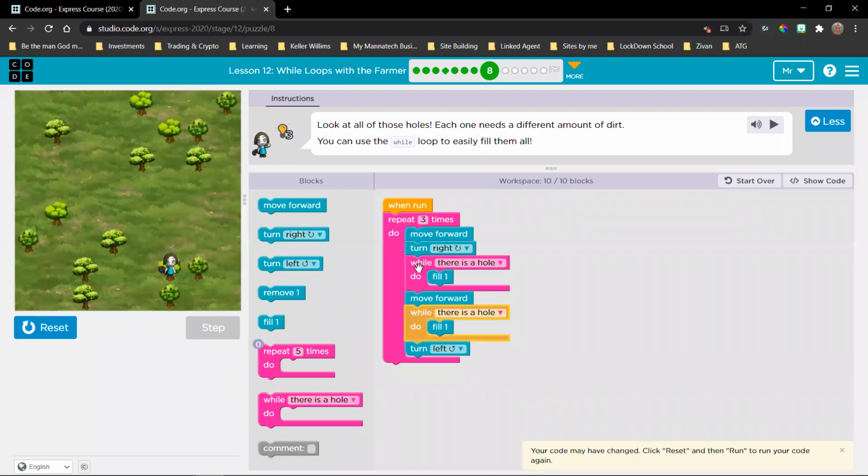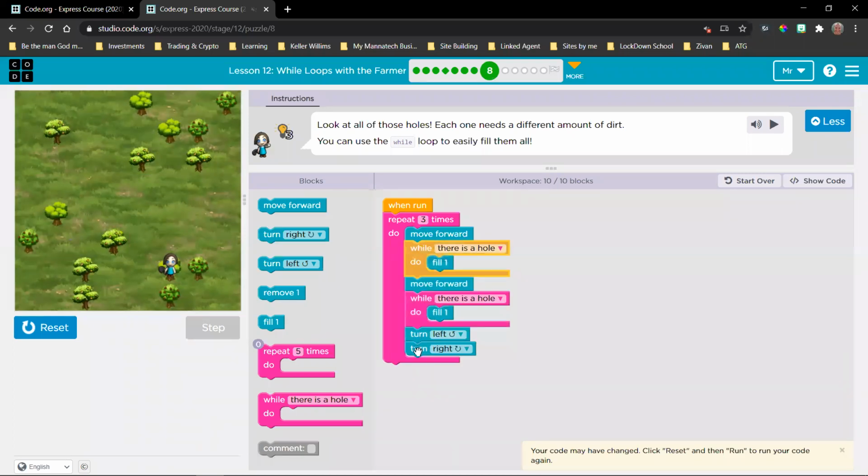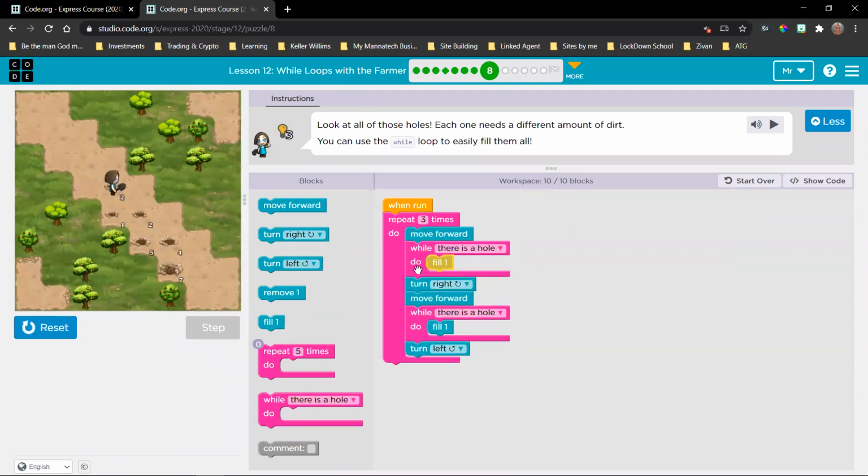Do note that if you do it this way, if you place the filling of the hole before the turn, it doesn't make a difference. Please pay attention that it is still happening sequentially, but it doesn't make a difference. In this solution, it's going to still solve that.